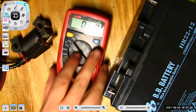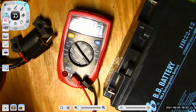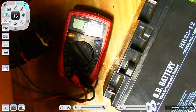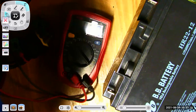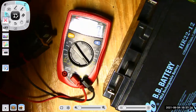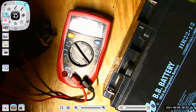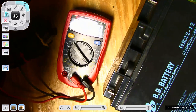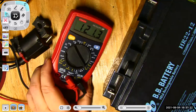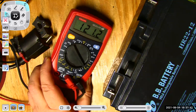So in fact, that's what we'll do because I have a good set of leads in here. I have a good meter that has a good enough category rating. So let's see if I can grab some power here and get to my plug. There's the other. And look at that, 121 volts. Remember I said a wall outlet's going to have 120 volts, 121 volts AC.